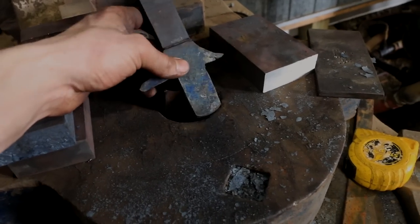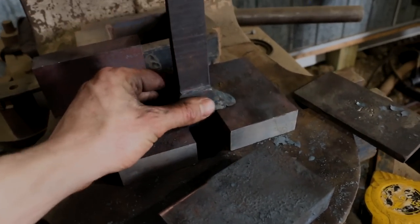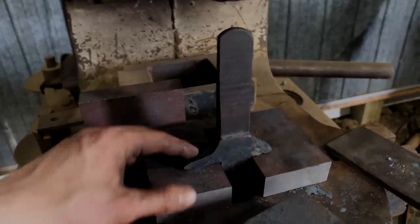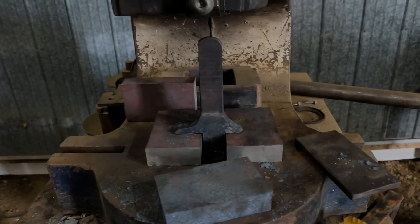We're gonna make up a die that will sit here to create this shoulder. The top part is gonna be a die that is the contour of this shape. The hope is I can set that all in clean and crisp. This is pretty much the end of day two — hardly anything to show for it because I've just been really focusing on thinking through the process. It's actually deceptively challenging.